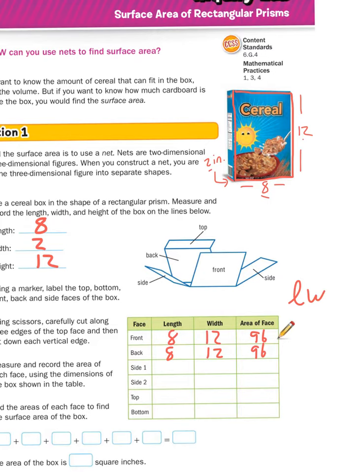Now, when we move on to the side, so side 1 and side 2. So I'm going to kind of highlight them. Side 1 is going to be this little side there I just highlighted in orange. And we need the 2 dimensions of that rectangle. So if we look here, the bottom of that rectangle is this little part, which is the 2. And this part is 12. So we're going to do, let me get a different color here.